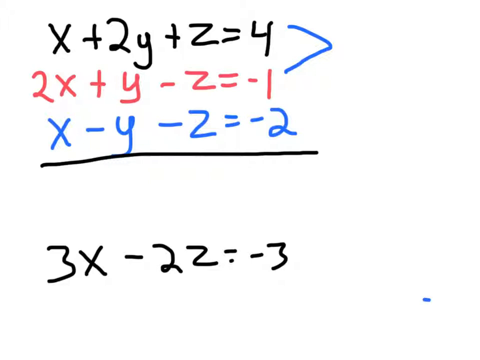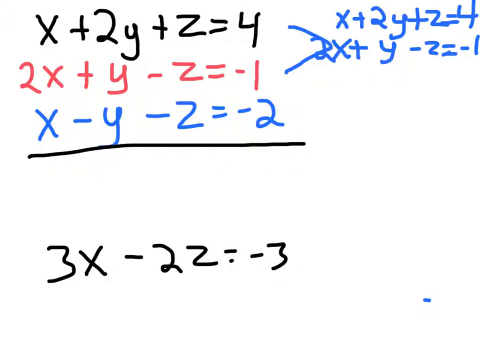So the basic idea here is that when you have 3 variables, eliminate one by pairing up 2 equations, then eliminate the same variable again when you pair up 2 equations. So here we go. I'm focused on y again, because if I eliminate y here, then I have an x and a z. And then it's just like the black equation I have in the bottom left. So let's multiply that bottom equation by 2. That'll give us a 4 there, that'll give us a 2 there, that'll give us a negative 2z there, and that'll give us a negative 2 at the end. And the reason why I multiplied by 2 is because I want to be able to smush those equations together and cancel out the y's.